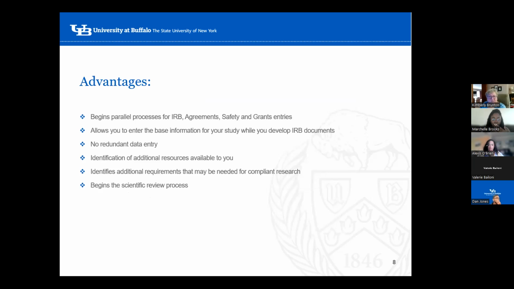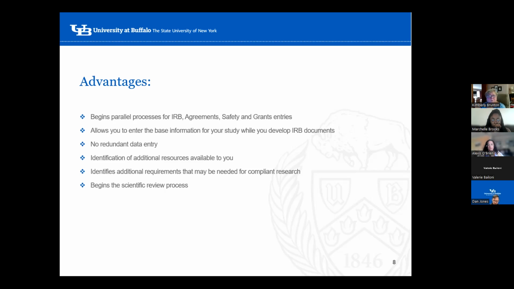So again, it begins those parallel processes, and it allows you to do that initial data dump. For the IRB, you've got a lot of things that need to be created: your HIPAA waiver, your consent form, any recruitment materials, all of those extraneous things that go on beyond putting it into the system itself.